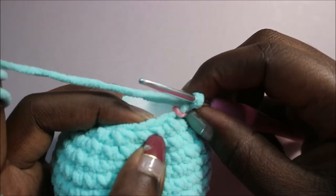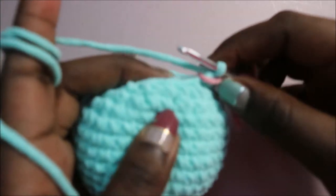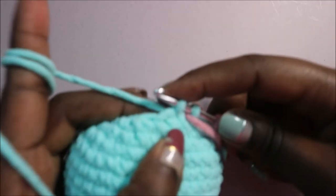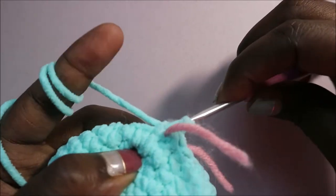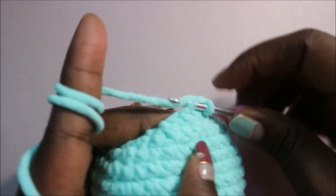So in our 18th row, we're going to do single crochet, decrease, single crochet, decrease, and then repeat all around for a total of 12 stitches. Okay, so I'm going to do single crochet in the first stitch, and then decrease in the next.